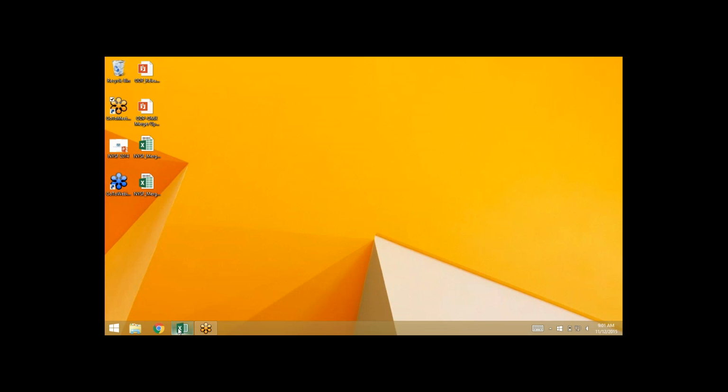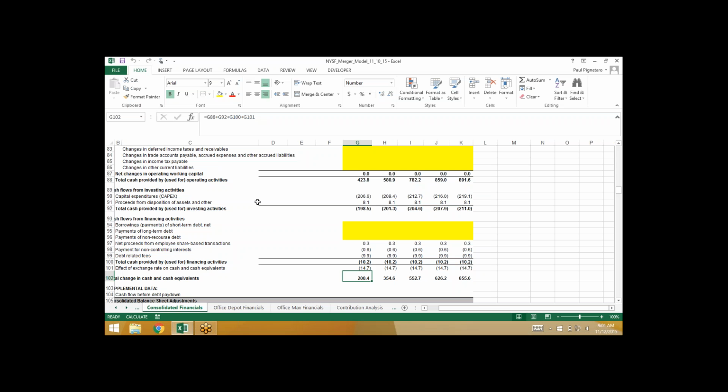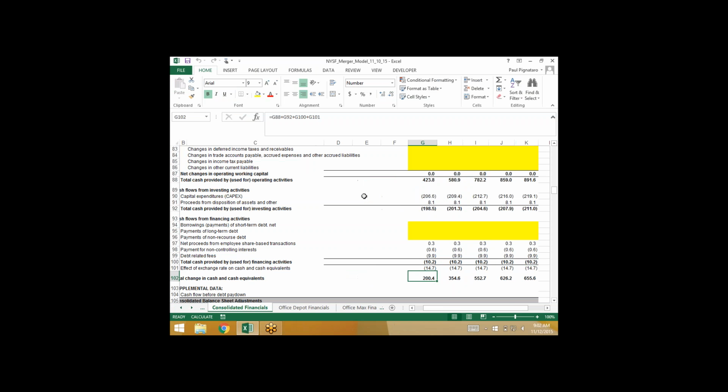Okay, so as I mentioned the day before yesterday, once we have completed the income statement and cash flow statement as much as we can, meaning leaving out depreciation and working capital items, we are now ready. What we really want to do is the depreciation schedule and working capital schedule. We want to look to those schedules to fill out the cash flow statement, but we can't complete them because those schedules are dependent on the balance sheet. So we need to create the balance sheet adjustments.